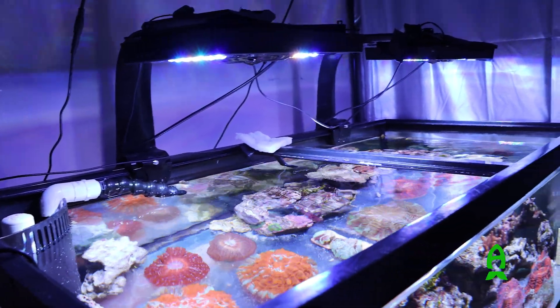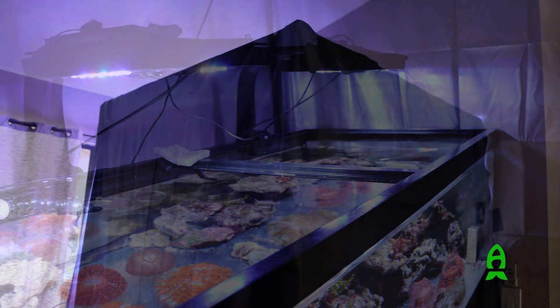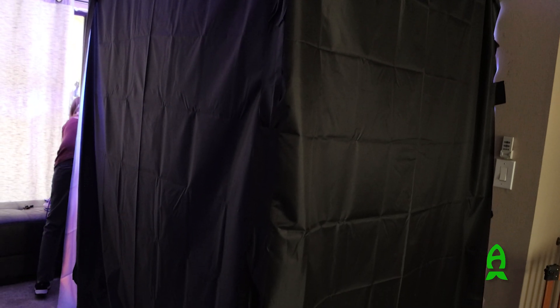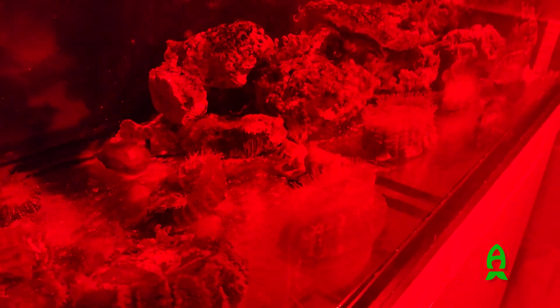We picked through everything she wanted: an RO system, water station, EcoTech lights, Apex controller. I went from having no tanks to building the spawning system in essentially two days, plus a grow tent to cover it all — that came on day four or five. I set up infrared lights and a Wyze camera with night vision so I could watch them remotely, because we didn't even know if they spawn during the daytime. You can't sit and watch the tank 24 hours a day, so you need a camera backup system in case you're missing something.